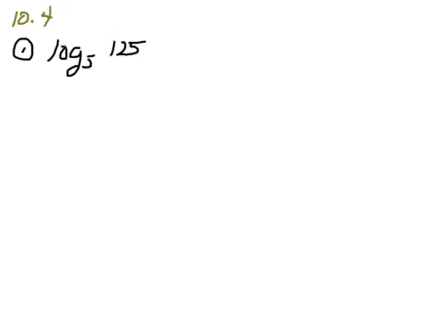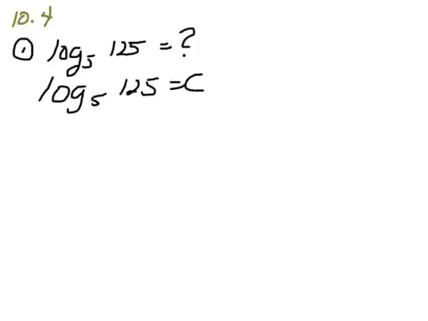Right, I'm going to take a little longer on 10.4 number 1 just to go through a really good explanation of logarithms and exponential equations so that you'll understand it, and then we'll start moving at a faster pace. A logarithm is an exponent. This is equal to some missing exponent. Usually we call the missing exponent, I'm going to call it C, okay? So instead I should have put just log 5, 125 equals C, okay?